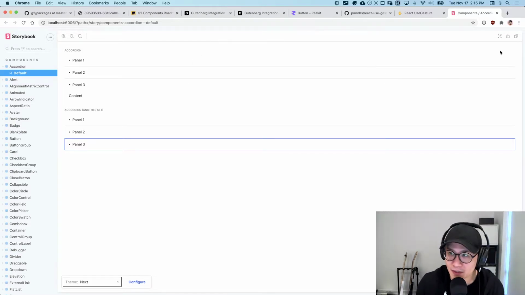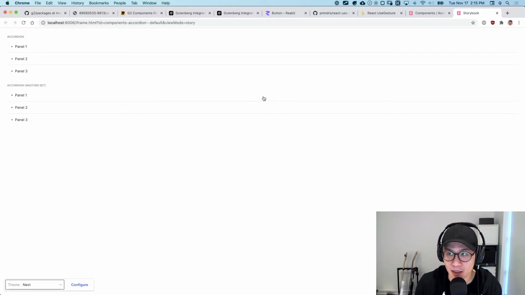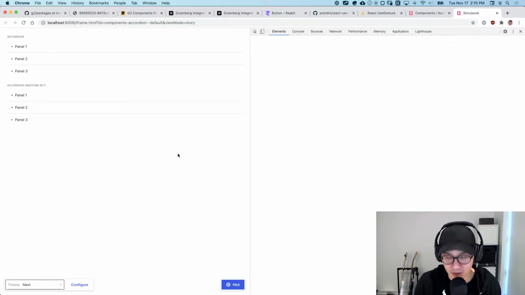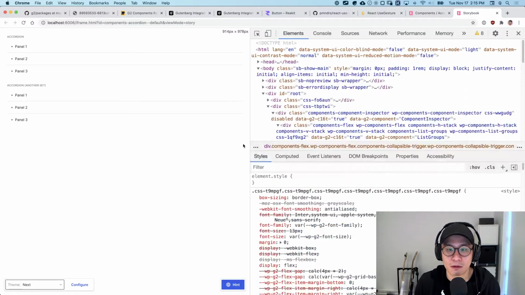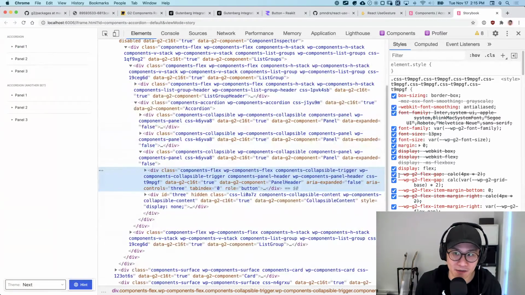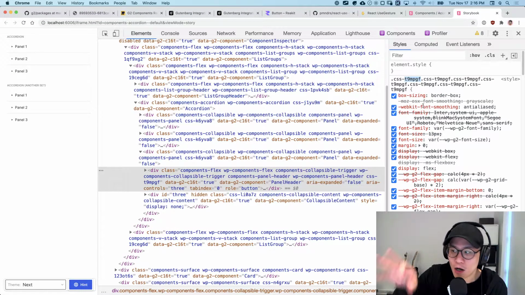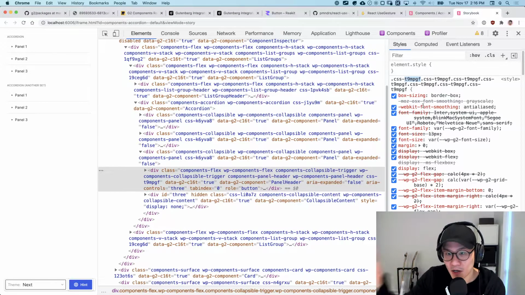So jumping in, I'll just open this in a dedicated iframe. If I take a look at these styles and zoom in a little bit, there are some interesting things. If we take a look at these compiled style names, or selectors, sorry, you have the hashed, unique CSS-whatever, which is what you would get from styled-components, Emotion, or anything else like that. But the difference is that this is compounded by default, I believe, 7 times. And the reason why it's compounded, and it's done automatically, by the way, is to elevate the specificity for these styles to reduce the chances of this even further from conflicting with anything that exists within the Gutenberg and WordPress system.